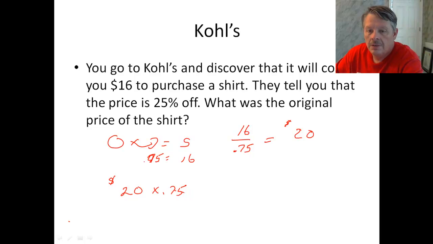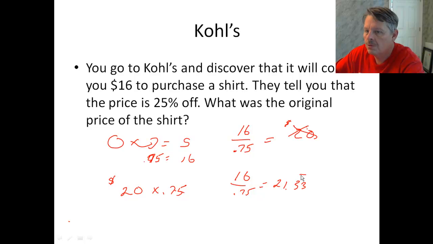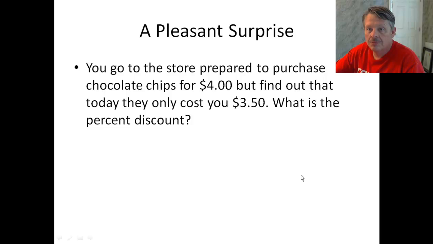All right, so now what you do is you pull out your trusty calculator and try it, since my answer clearly was not right, the one I did in my head. So that's wrong. So we plug in 16 divided by 0.75, and what we come up with is 21.33, and that 33 goes on forever. So $21 1/3 is going to be your correct answer. Clearly I hadn't done this before.